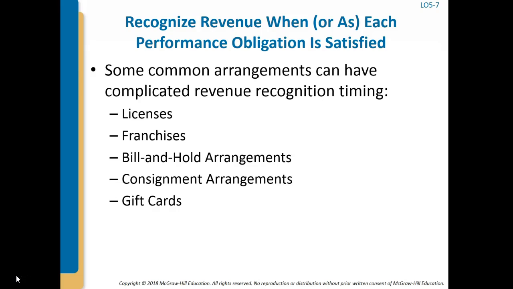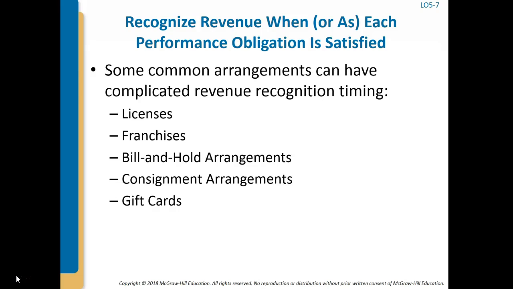In a franchise agreement, a franchisor grants to the franchisee the right to sell the franchisor's product and to use its name. Franchises often include a license agreement as well as goods and services transferred at the start of the franchise, as well as over the life of the franchise. Each of these aspects must be evaluated to determine if they qualify as separate performance obligations and accounted for accurately.